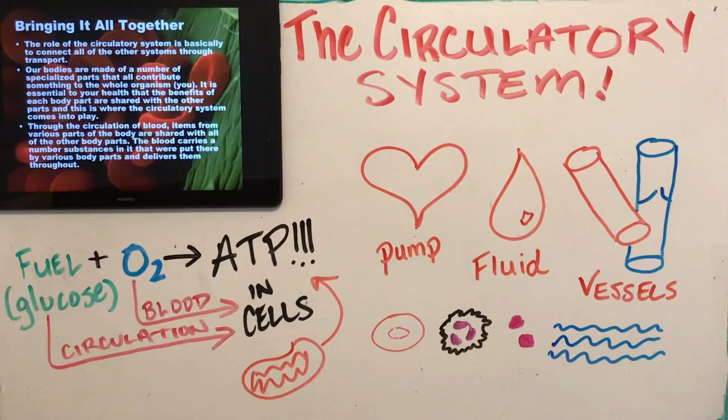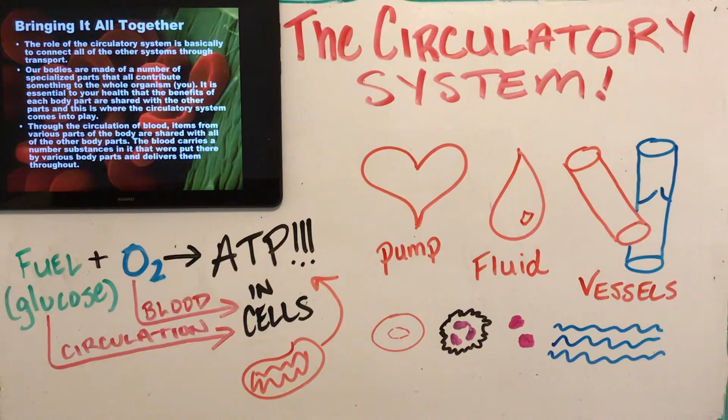Its job is to share materials that are produced by the various systems and organs in our body. Through the circulation of blood, we can share things like proteins, hormones, nutrients, oxygen, carbon dioxide, waste, right? Good and bad things. The bad things go to areas of the body which will release them, like carbon dioxide going to the lungs so we can breathe it out. Waste, metabolic waste, going to the kidneys so we can pee it out, as well as all the good things like the glucose and the oxygen, which have to make their way to the various cells.